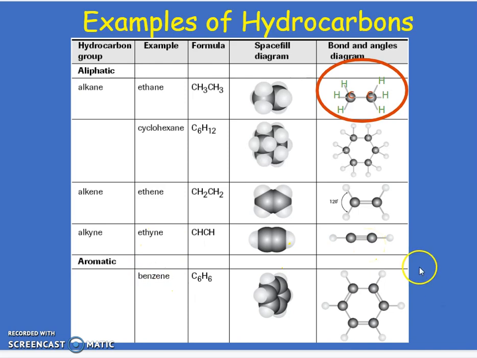And of course, benzene, we have seen this structure already. So notice the difference. A lot of the time there's a big mix-up between cyclohexane and benzene. They're sort of similar because they have 6 carbons in the cyclic formation. But remember that what makes benzene unique are those alternating double bonds. Cyclohexane does not have a double bond at all. So just be wary when you're looking at the structures.